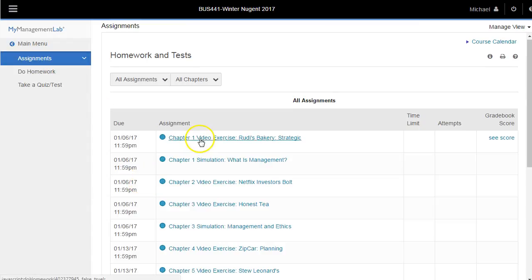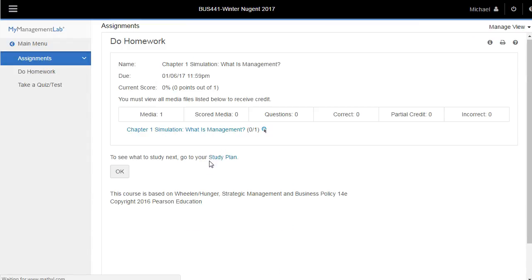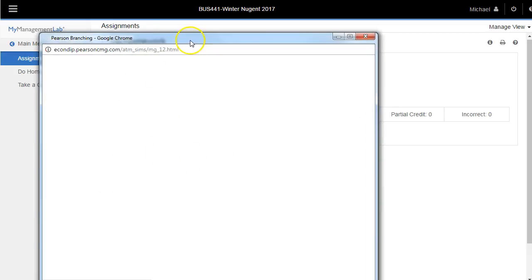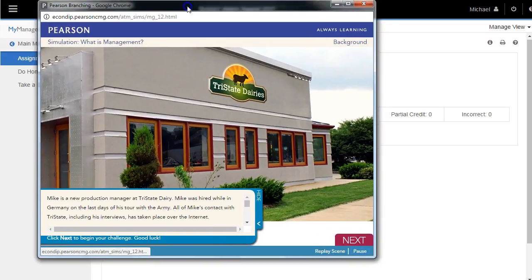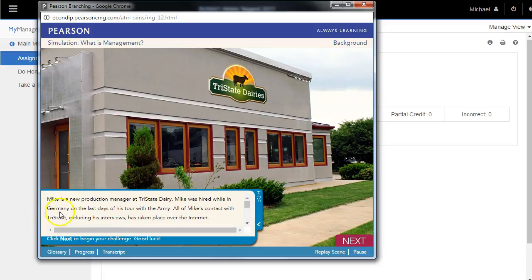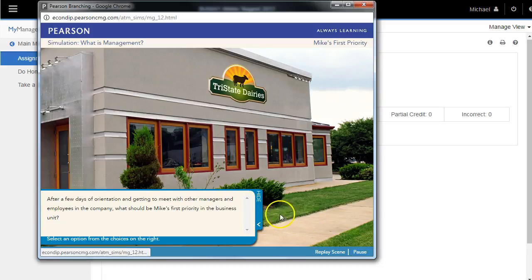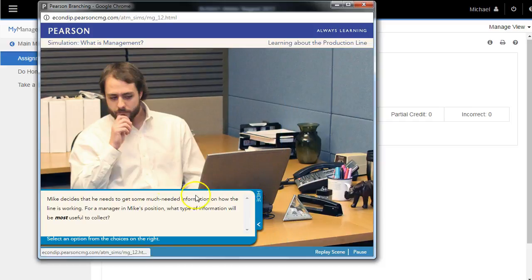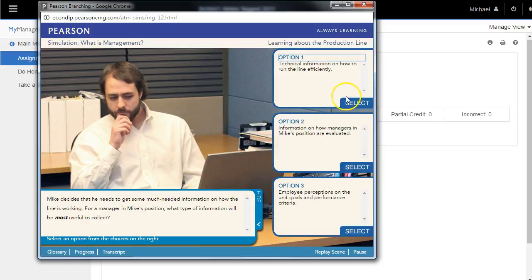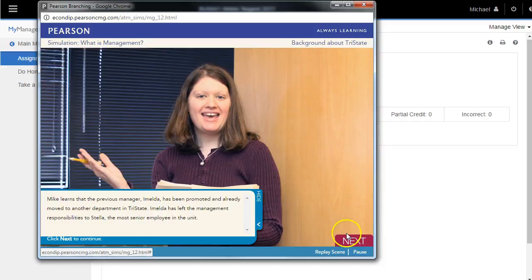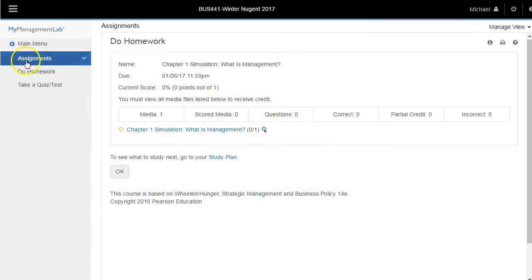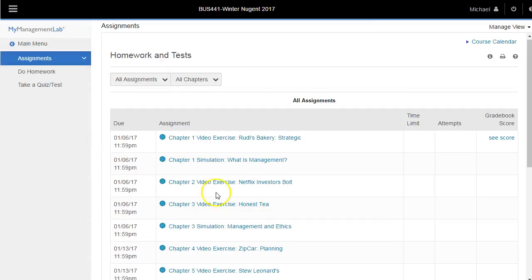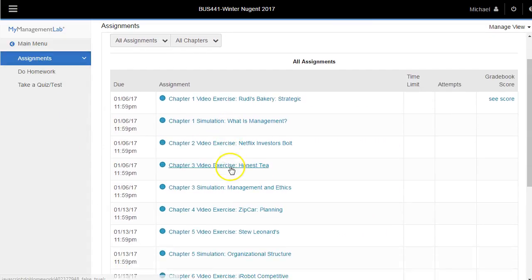So we have one type, which is the video. We can have a second type, which is a simulation, which is a small simulation that you run. Because these are interactive, experiential types of assignments, meant to be a little bit more fun, a little bit more interesting. And this would be a simulation where you read through the facts and you go to the next stage, and then you have to select an option. And based on your option, new things will happen, and then you try to figure out what's the best next option to do, and move to the next level. And it's a fun, interactive type of simulation, simulating a strategic management scenario. So those are two different types of homeworks.